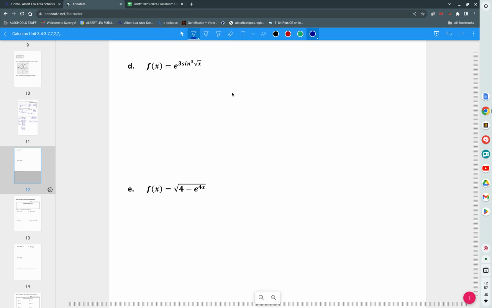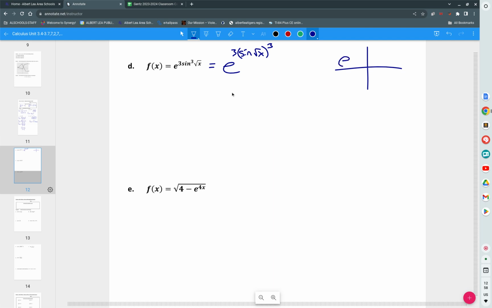Okay, try 3 more. Ooh, that looks tricky. What do you want to do there, Rhea? You should move the 3 and sine outside for the power. Aren't you going to have to do chain? Okay, Rhea does this correctly, that you can write it as sine of the root of x to the 3rd power. So obviously I'm going to set up the chain rule, right?